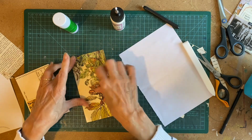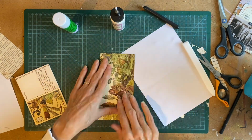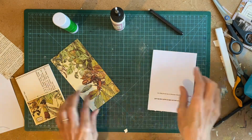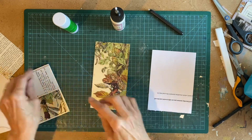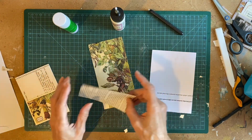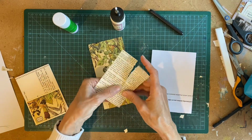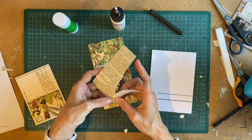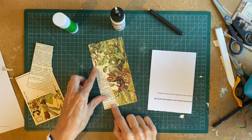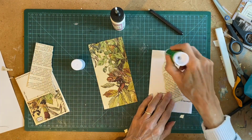When I found this, well, when I tore this image out, there's a little bit of the page, I must have cut something else out of that page, but I like the idea of a bit of collage down here anyway, so I've just got a little bit of sort of foreign text paper here. I'm just going to tear that up to a point, and I'm going to pop that over there just to dress that up a little bit. And probably put another label on it.